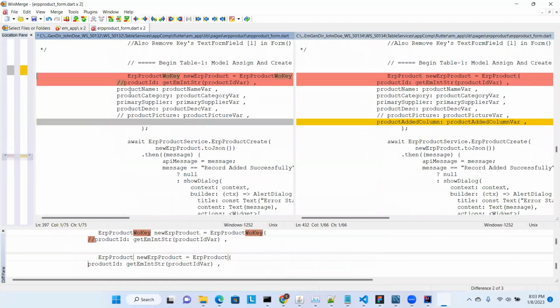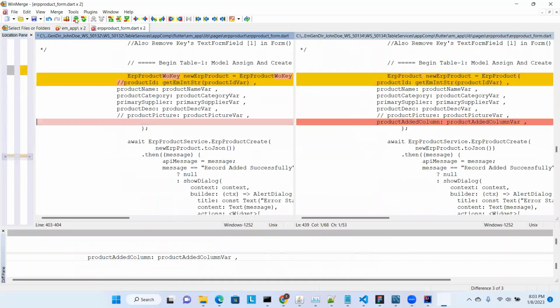Then let's go next. We will not change any of this because we have customized this part in our tutorial, and we want those changes, but we want the added column to be reflected and then the assignment for it. So let's get that line copied.